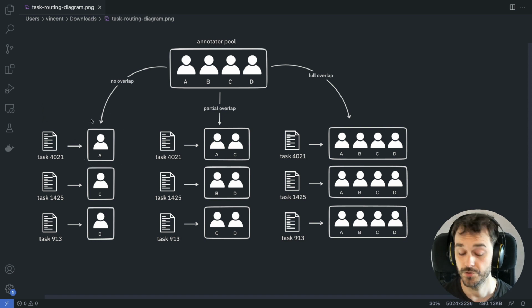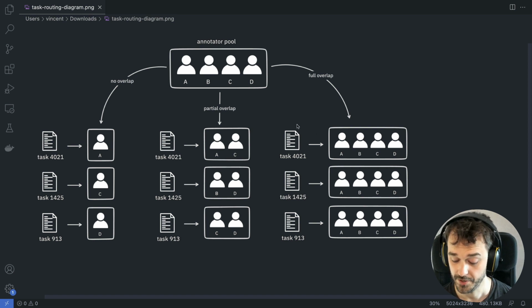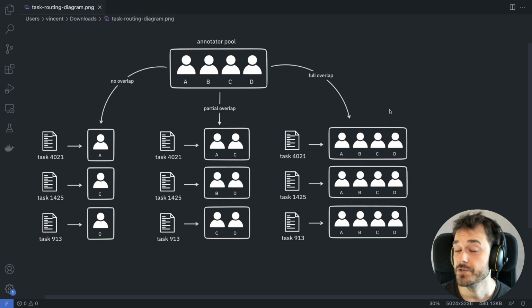When you do this, you would get more examples that are labeled, because each example only needs to be seen by one annotator. On the other end of the spectrum, you might instead prefer to say, no, each task needs to be seen by everyone. This can be useful in the beginning of a project, when maybe the annotation task is a little bit less clear, and you want everyone's opinion on each example, just so you can gauge when there's disagreement, and then you can use that as a starting point to improve your process.